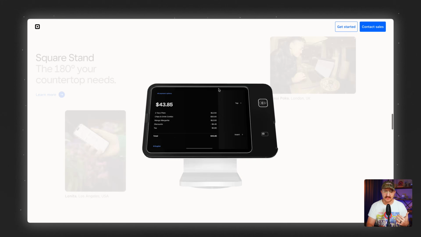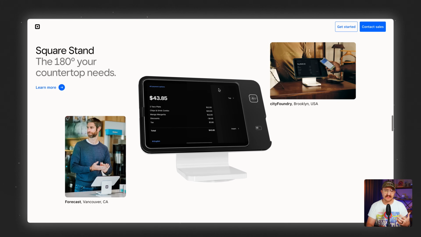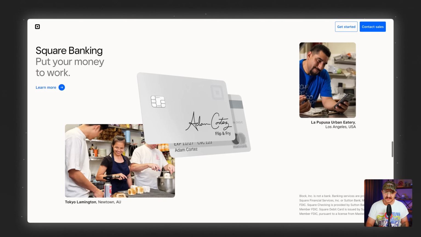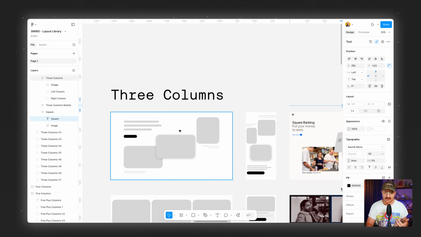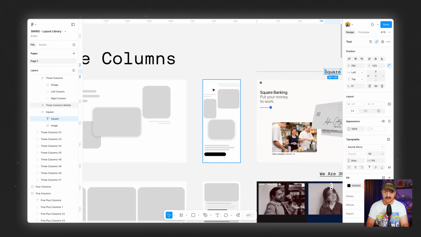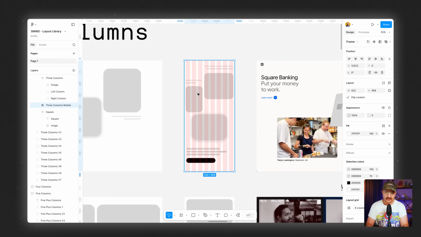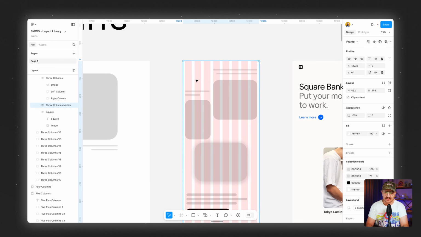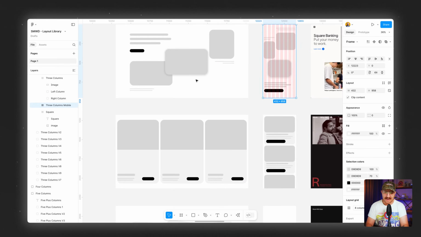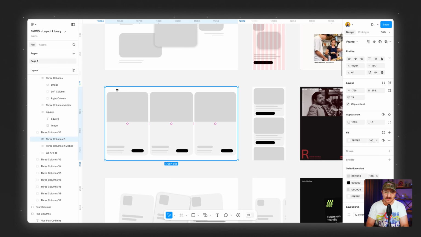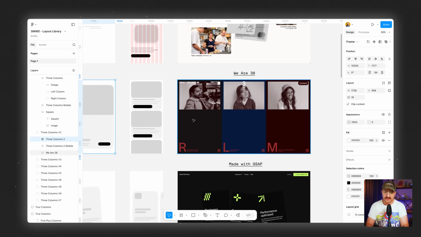Now, each of the elements in the very middle is the main thing that they want us to look at. And then to the left and to the right, we have those supporting characters, right? But our main character is definitely getting all of the attention. So think about that if you were to use this type of layout. And you can see how we adjusted it over here on mobile. Notice that I've also added some layouts on the mobile to see how you would space them out as well.